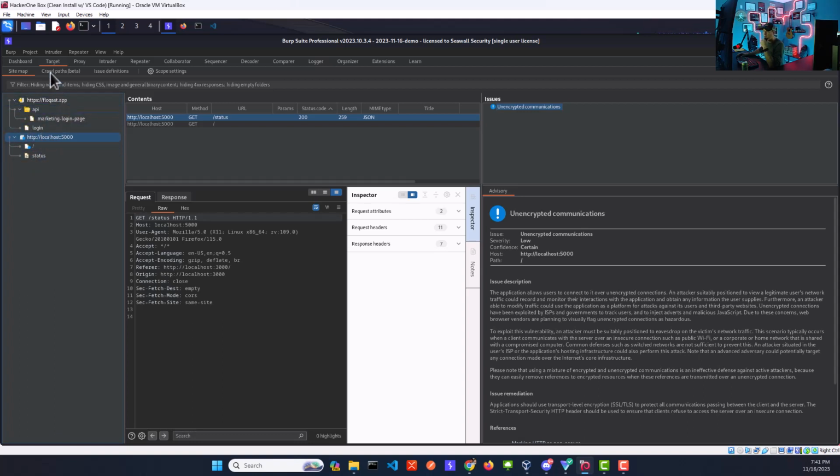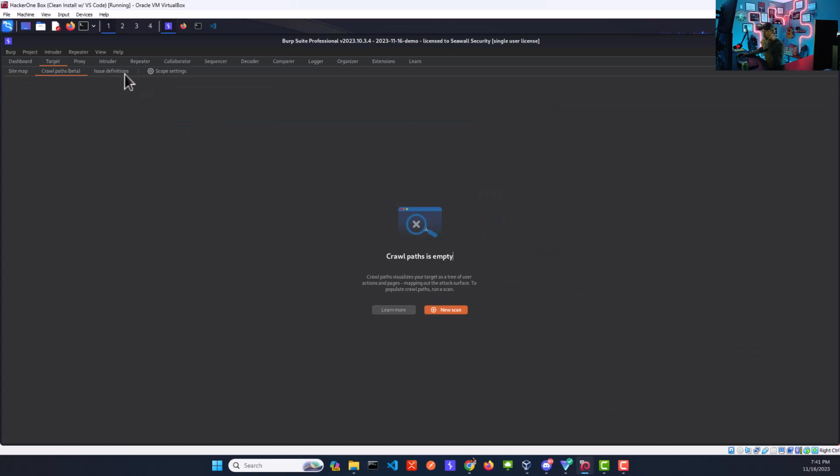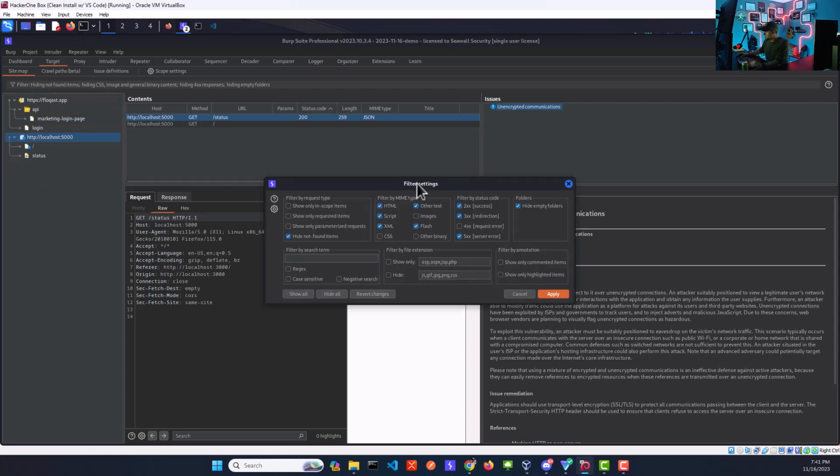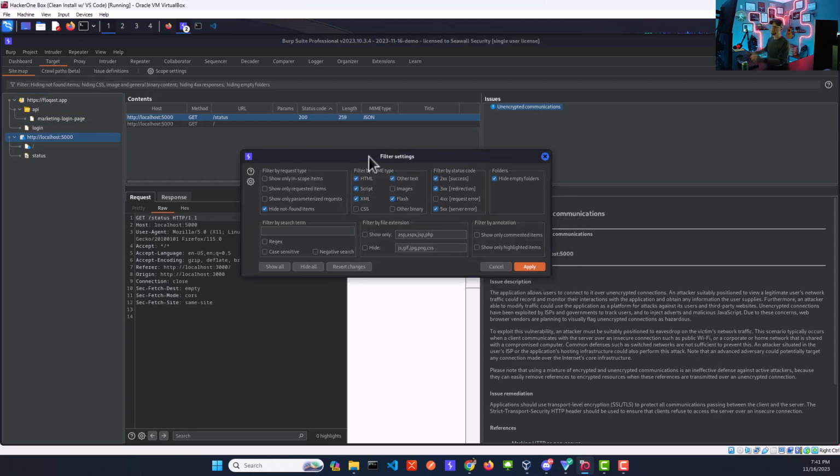So next to that, we have the crawl path. We'll come and look at that in a second. Actually, we'll look at everything with the scanning and stuff here in a bit. But you also have filtering down here. So you can come in and click on this and you can filter what's shown in the sitemap. We'll be able to show this a lot more effectively here in a bit, but the first thing that I want to show is right here, show only in-scope items. So this is the most common way that most people are going to use to filter things in the sitemap.